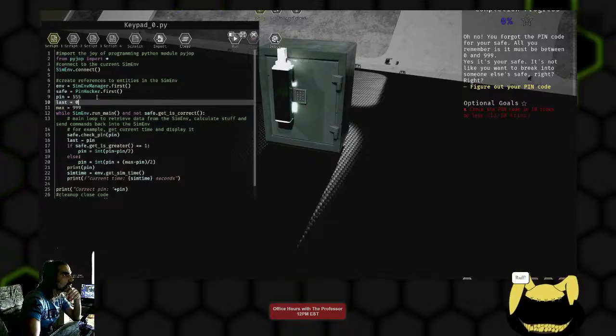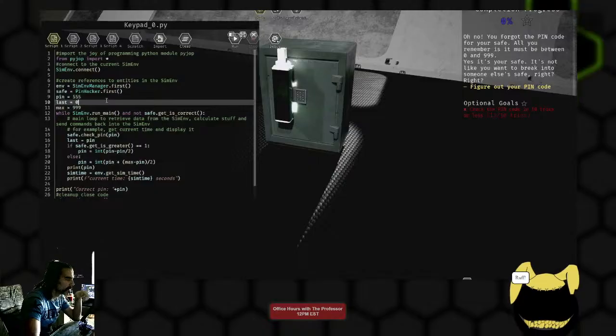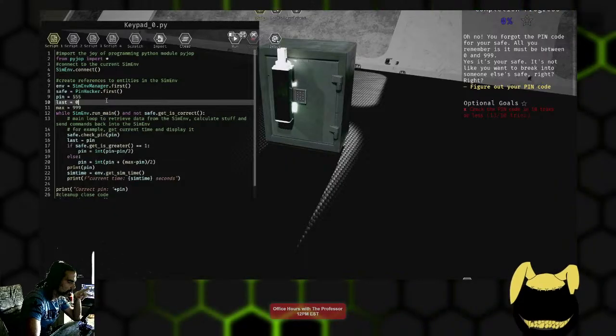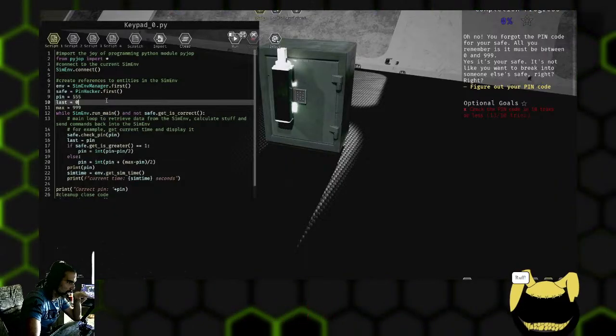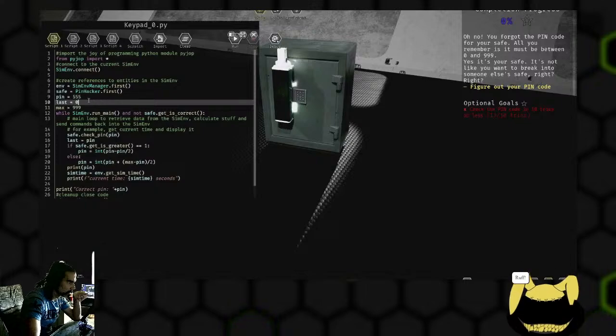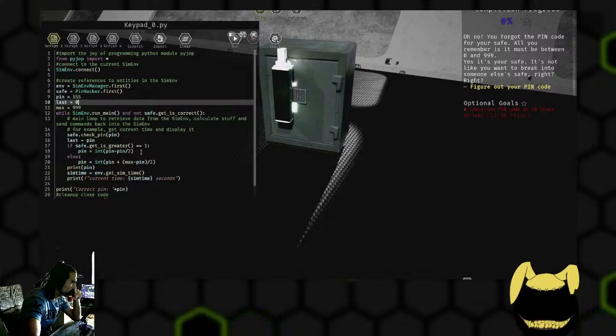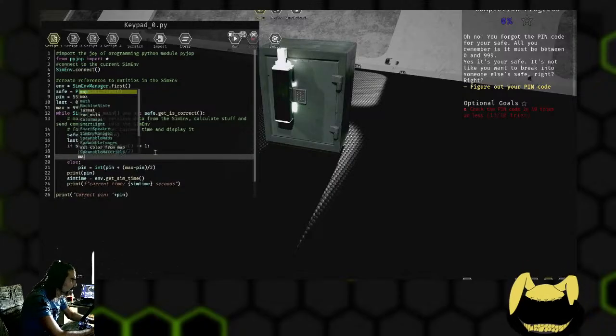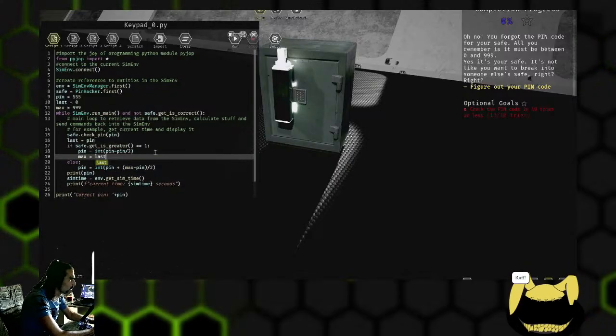So if it was 2755, or it was like 555, and then we go down to half of that, then we need to have the max as 255 because we don't want to go beyond it. So if we're going greater, max now equals to last.